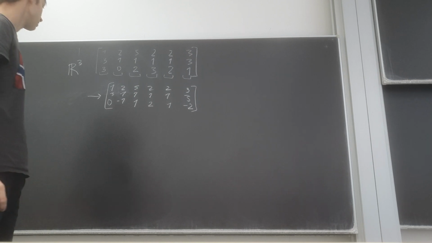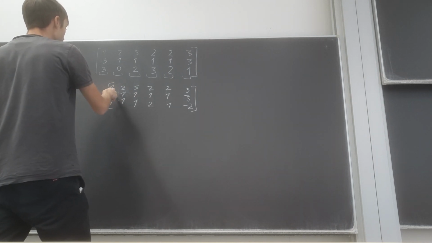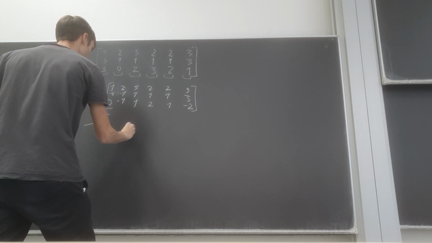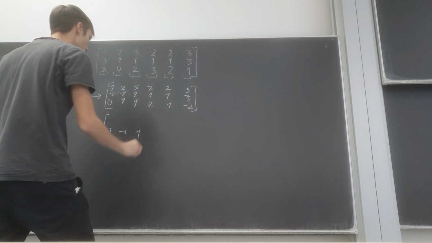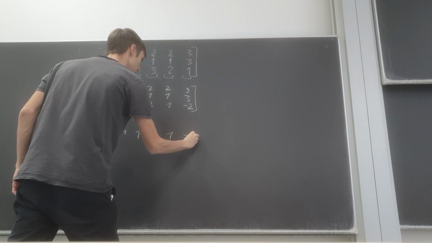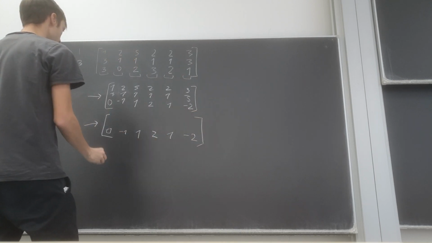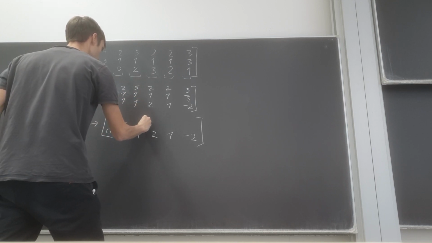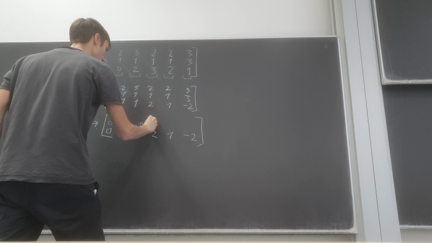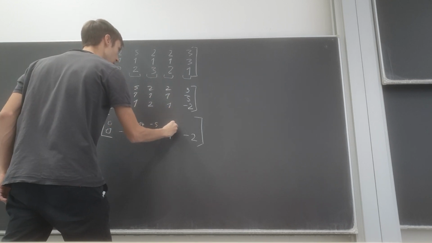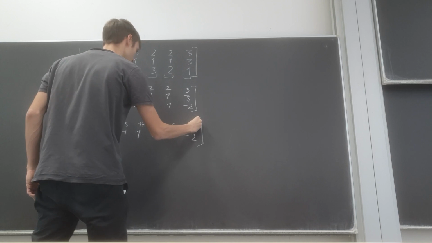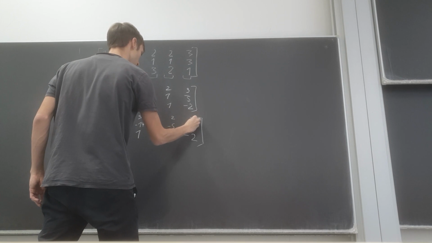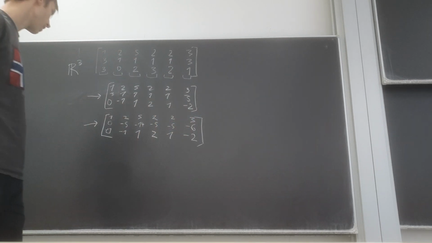The next thing I can do is also subtract this one 3 times from this one, so that I'll rewrite the ones that won't get changed. The first and third row won't get changed in this step. Minus 5, 1 minus 14, 1 minus 6, minus 5, 1 minus 6, minus 5, 3 minus 9, minus 6. And then the first one also doesn't get changed. And then we can continue.